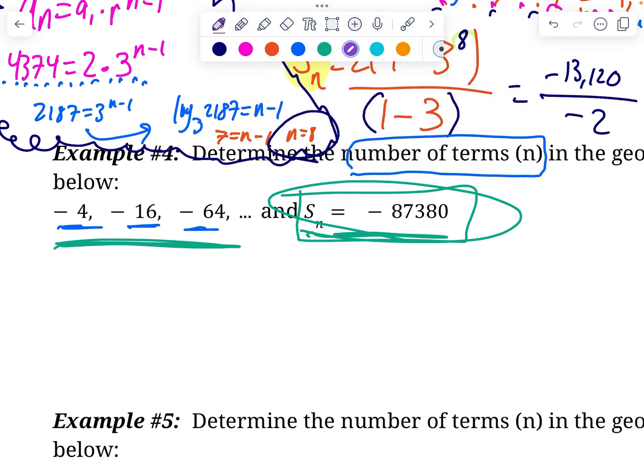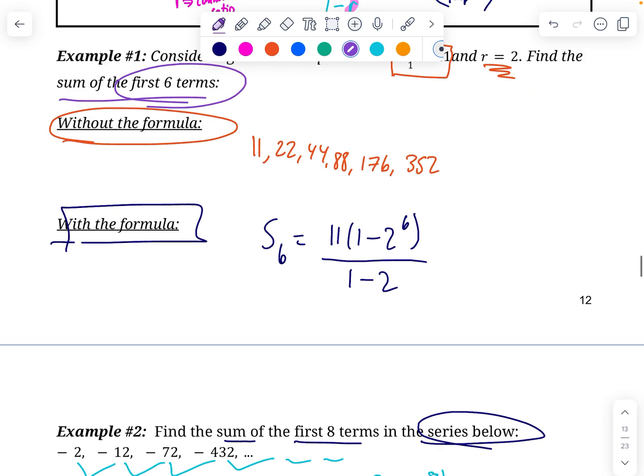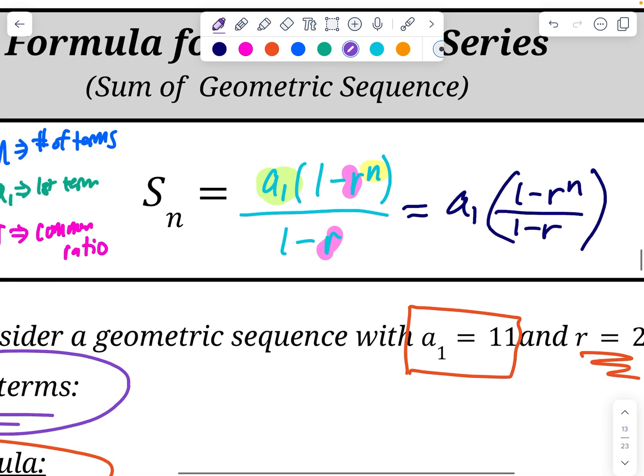Oh, this is really important. I should have said this before. Whereas for the sequences stuff, you can kind of wing it. If you understand how sequences work, you don't really need to rely on those formulas that much. With the series, you kind of got to rely on the formulas. It's really hard to wing it, except for just doing it by brute force, but you can't intuit the formulas as much. Which is why when I told you this formula, I did not say, of course, that's the formula.